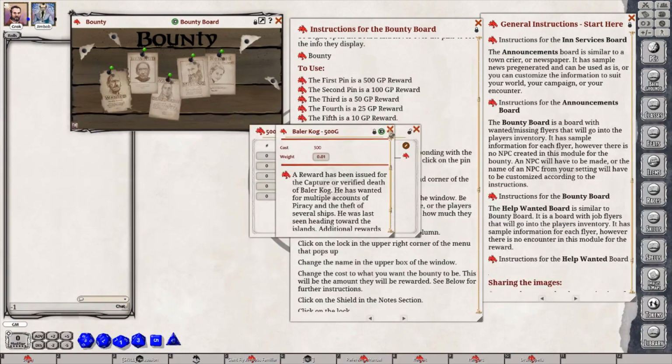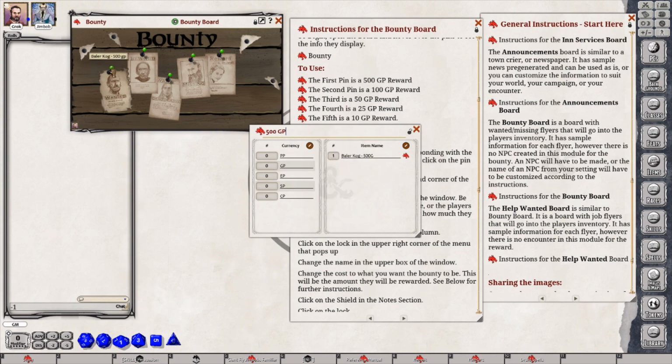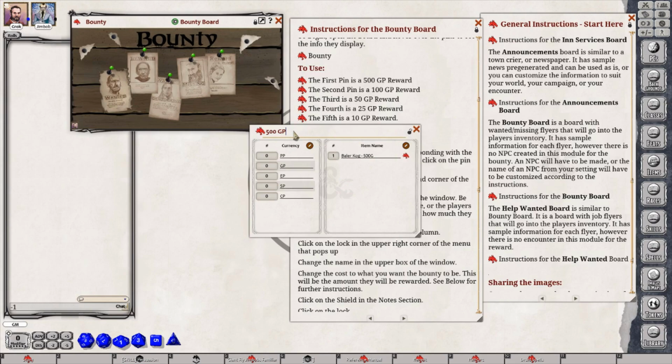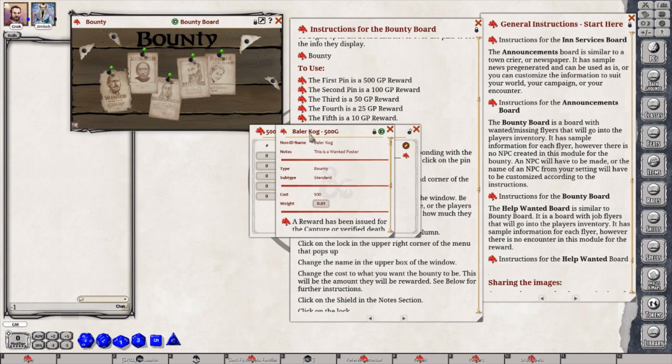So if you're going to change the name of this person that's here, I will assume that you will want to change the name for all of them. Make sure that you change the name up here in this area, up in the title of the parcel, and then also change it on this right here. So we are going to rename this guy.